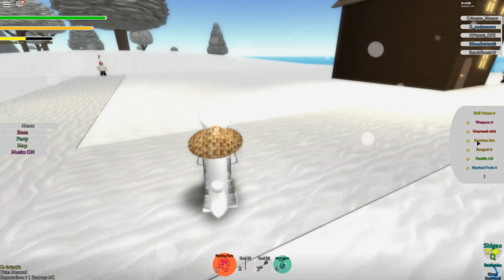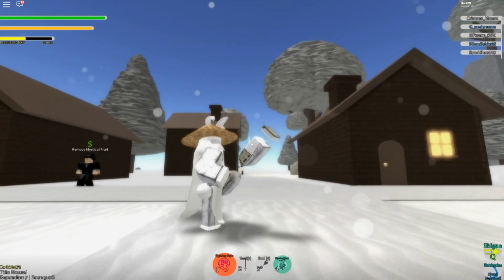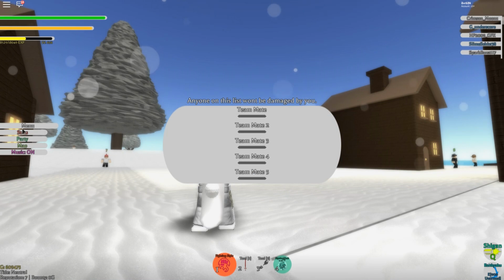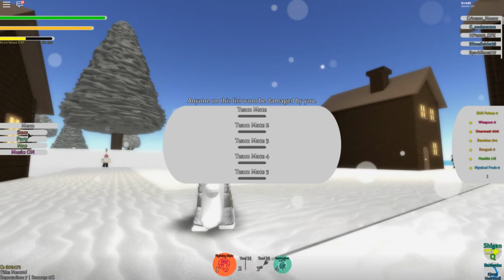I'll probably get stamina to around 400. I want to get health to around 200, and then I'll probably keep going back into arm after that. There's really no point right now for me to get a mythical fruit. When more fruits come out, maybe then I'll reset my stats and try to play around with it. But at the moment, I don't really need to reset because I'm just in a good position.